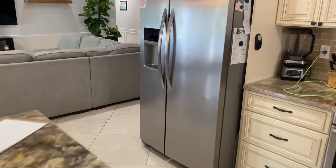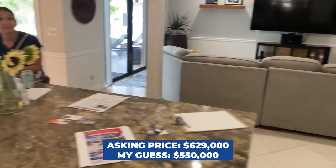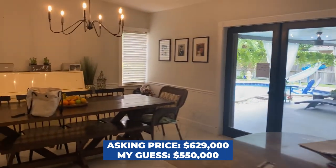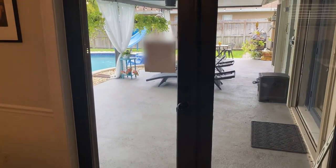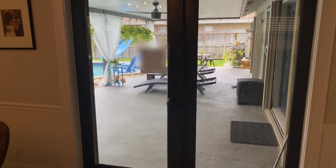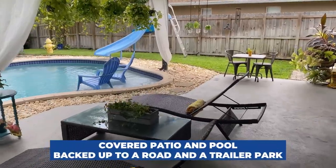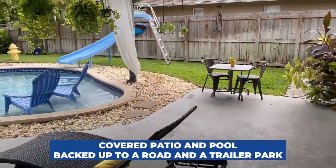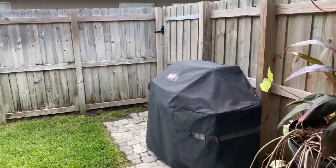What is the asking price, please? $629. Oh, I was wrong. So I guesstimated on camera outside what the asking price might be. I said under six, but I also specified that if I was wrong, I would be corrected. $629 is the asking price. Well, we can't always be right. So the pool, the open concept, and the renovation certainly change a lot. I guess that's the risk to take when you don't know what you don't know.